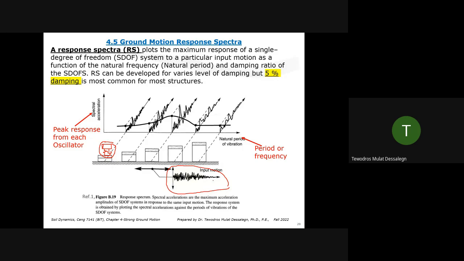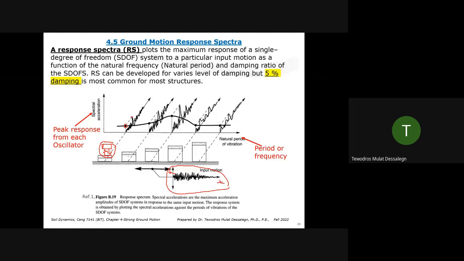Now, if you apply this time history, acceleration time history, this is in the time domain. We're trying to convert it into a frequency domain. If you apply this acceleration time history to this system, we can get the peak value. And say we applied it here, get the peak value of that response. Let's say it's this point.